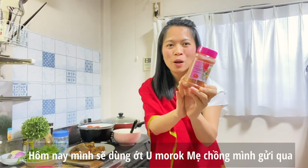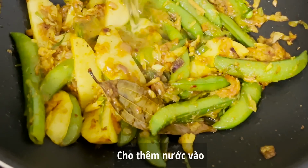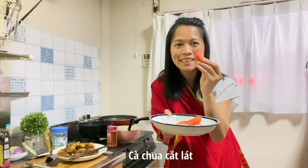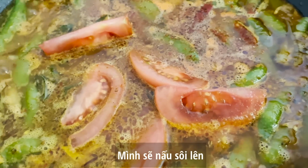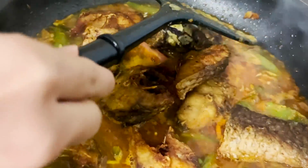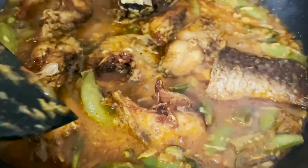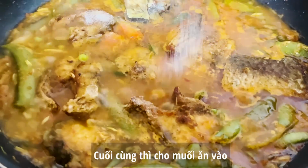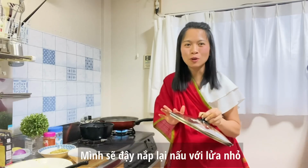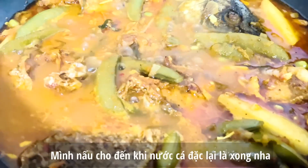Today, I have the umaro akupa from my mother-in-law, so I will use it. I will put water to make the color beautiful. I will put the Kashmiri chili, the sliced tomato. We will wait until it boils up. It's boiling up, so I will put the fish. At last, we will put the salt. We will cover it and cook it for some time at a low heat. Like this. The liquid inside is consistent now, so it's done. We will turn it off.